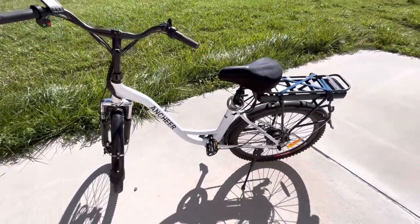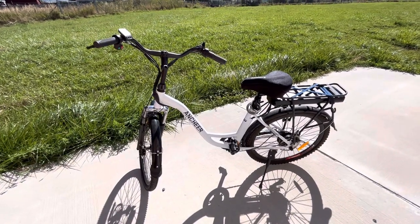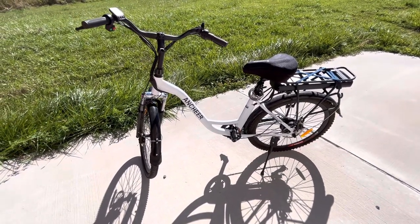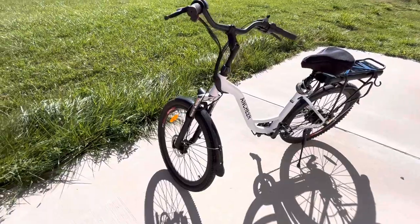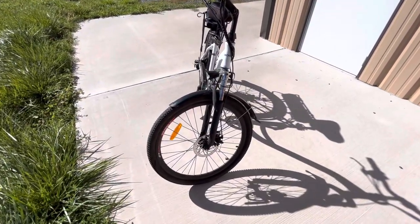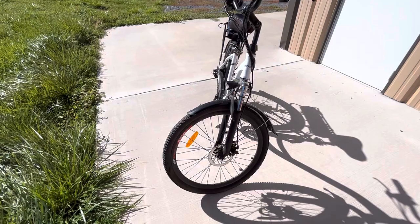So after all this time, am I still happy with my Anshear bike? Yes. I honestly feel like I got my money's worth out of it for what it does, knowing what I should expect from my e-bike. I am really pretty satisfied, as I was the day I assembled it. But keep in mind, I did a lot of research before buying mine, and even doing that didn't prepare me for the few things I brought up here in my review today — things I wish I had known before I bought mine. I'm hoping what I've shared with you will help you in making your own decision before dropping at the very least $500 or $600, or over $1,000, depending on which type of bike you want to buy. I'm now, and forevermore, a true convert to e-biking, and that's not going to change anytime soon.